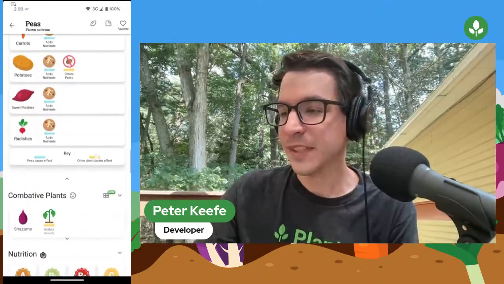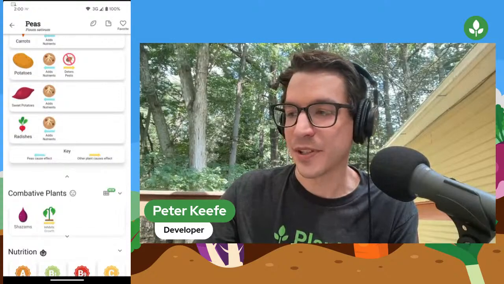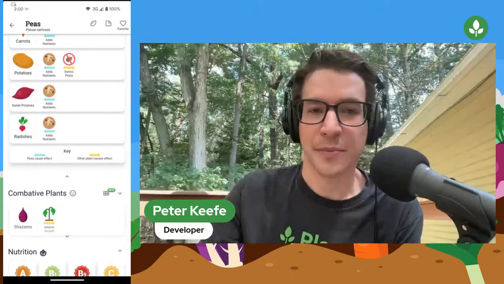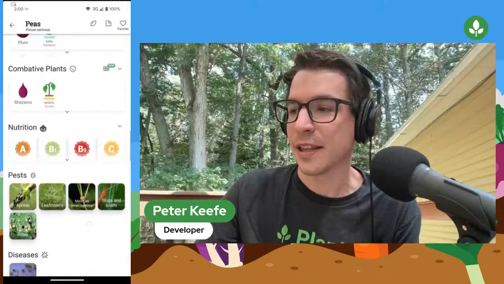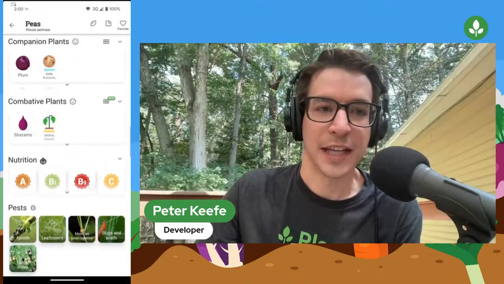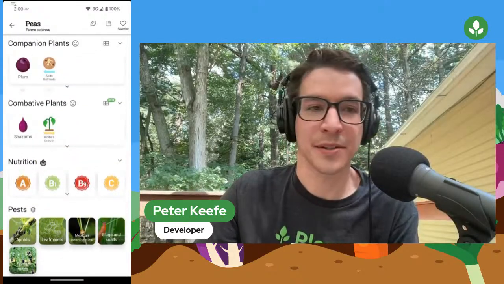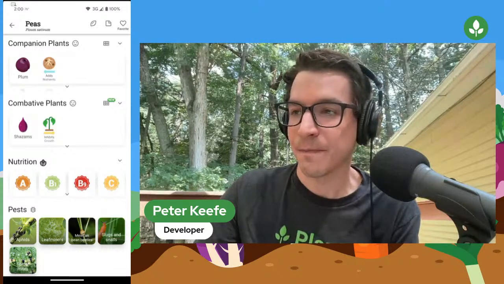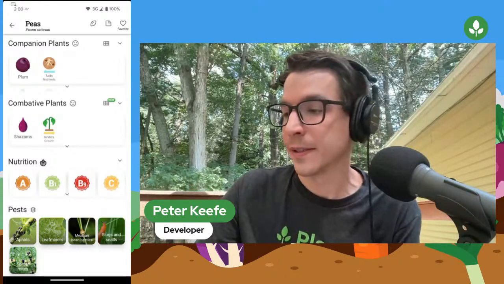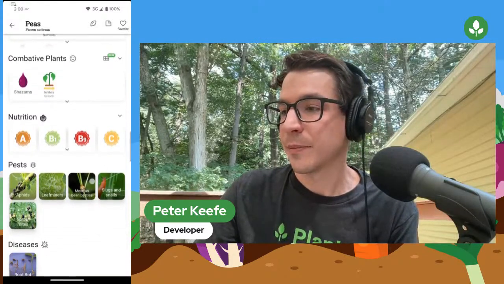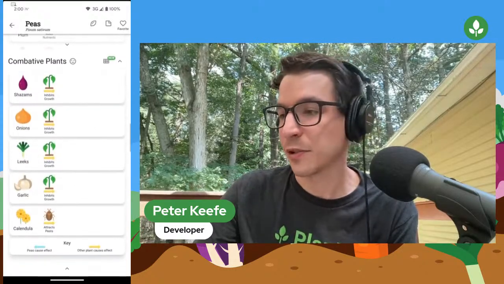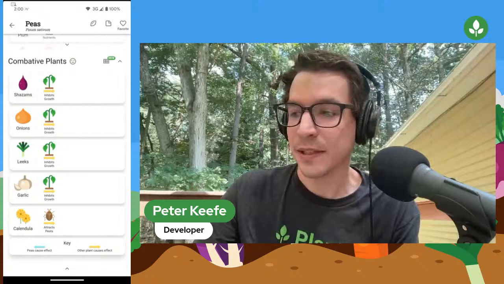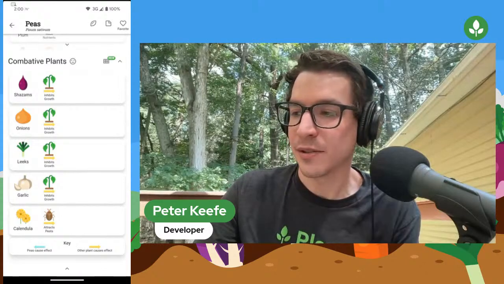So if you're saying, "Hey, I thought that this and this were compatible because of XYZ," that might be the reason why we don't have it in the app right now, because we couldn't find any good source for it. Combative plants here are things you shouldn't plant it next to. It looks like don't plant it next to any alliums, onions.